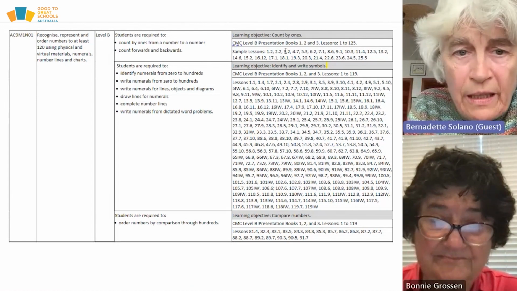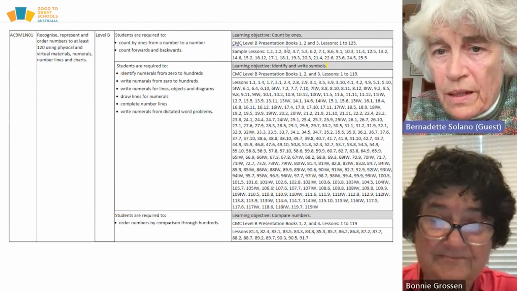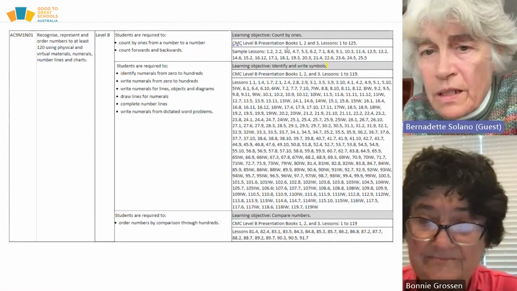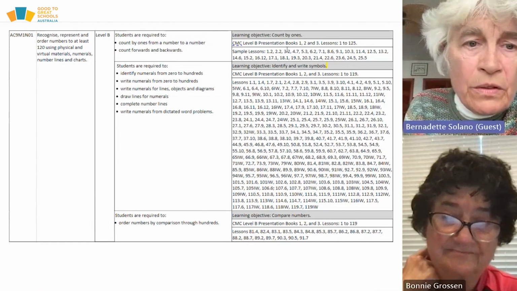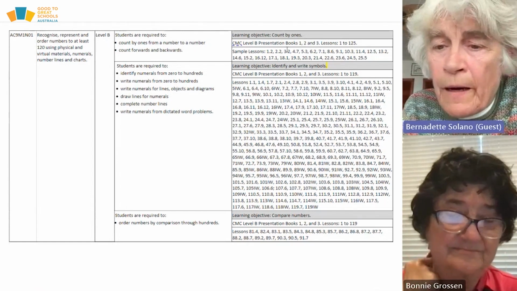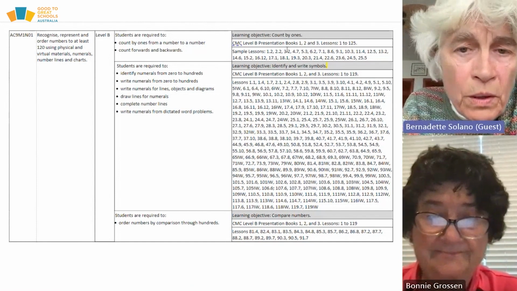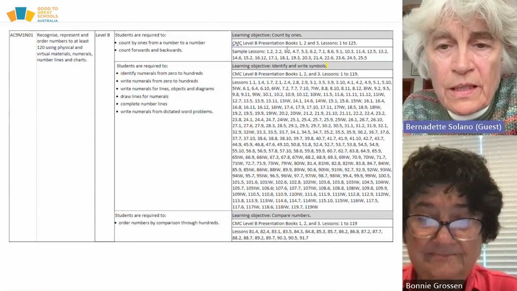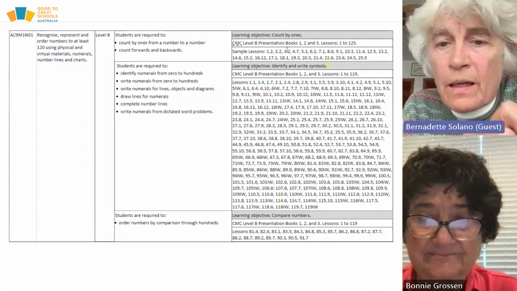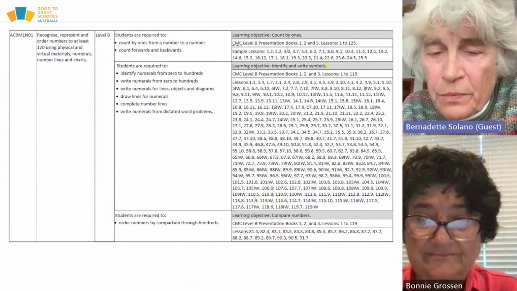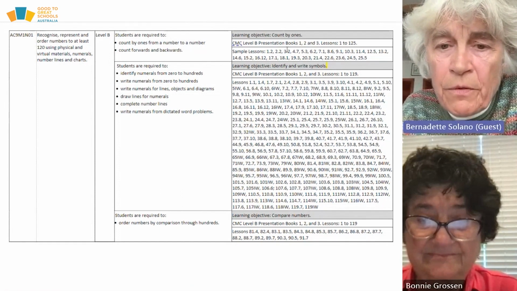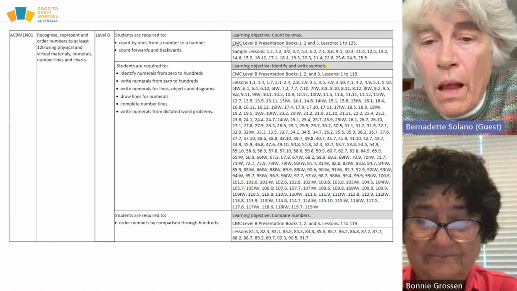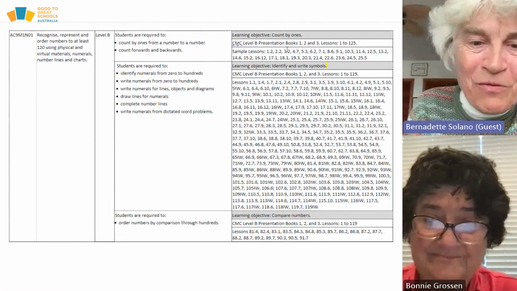It will tell you the level, again, level B, and which presentation books, 1, 2, and 3, that's the entire program. Because lessons 1 to 125 means that these basic ordering of numbers, counting, and so on, are going to be worked on by the students throughout the entire level. This is the way the direct instruction programs are designed, that students don't just work on a topic or a chapter or a lesson for a particular focus, but the information is presented gradually and it builds very slowly over time. So you see a lot of lessons here for this first standard.